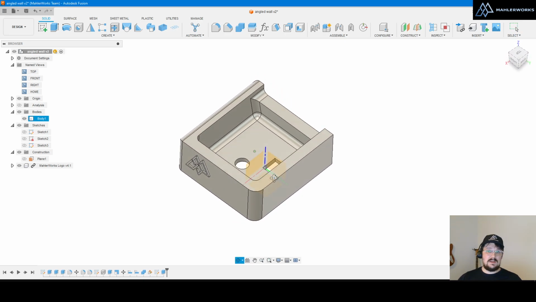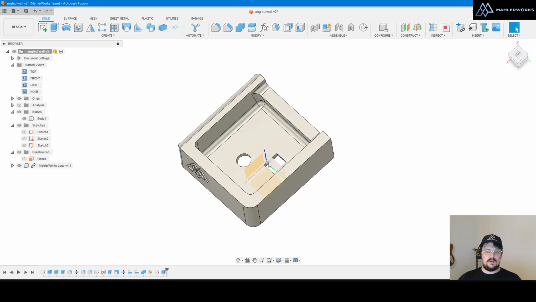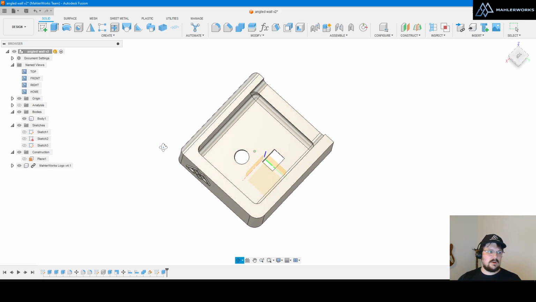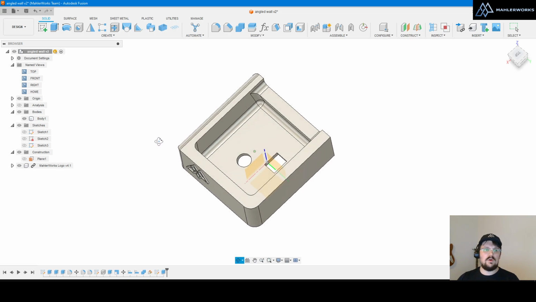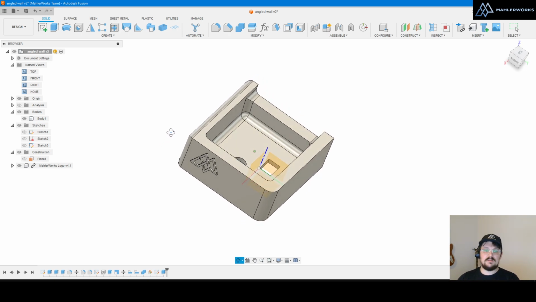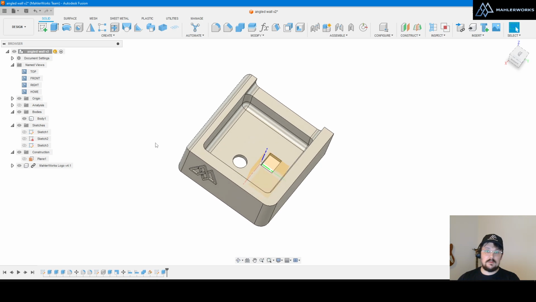It's normally basically the center of mass of your part. I want to show here, it's not where the origin of the file is. Normally it's where the center of mass of your part is. So that's a quick tip if you're trying to find where the center of mass of a part is or trying to adjust that. Your orbit center automatically gets placed where the center of mass of your part is.